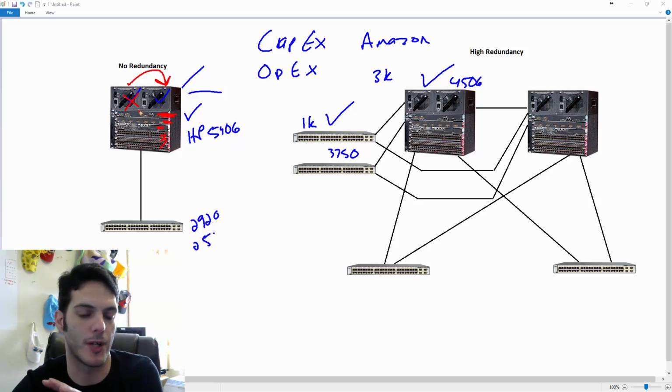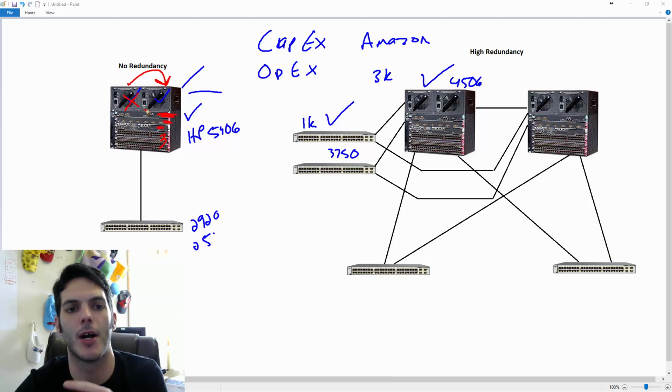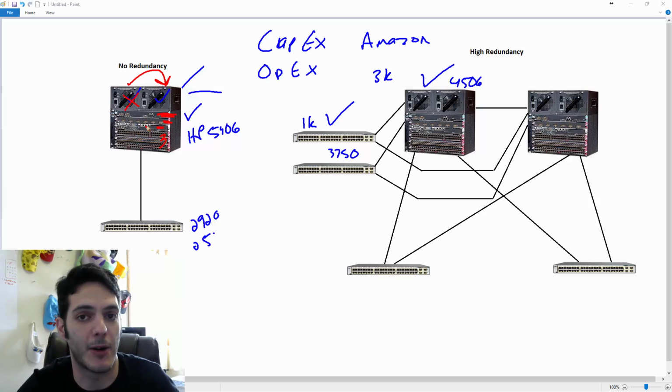There's a difference between a soft down and a hard down. A hard down means that a physical box is physically incapable of operating: no power, no forwarding. A soft down is typically a software failover, whether it's stateful switchover, whether it's nonstop forwarding, or you have an uplink go down and you fail over via something like HSRP or some sort of first hop redundancy protocol. That's a soft down because it's still moving, but software had to kick in to move how you're going to get the job done from one method to another.